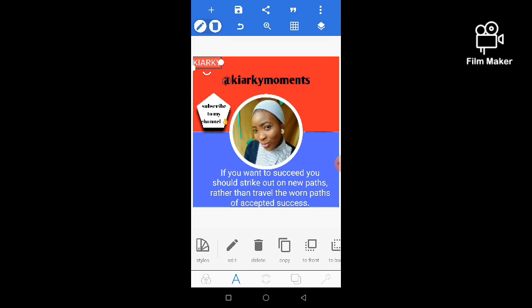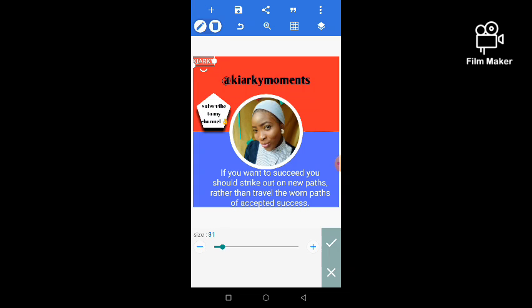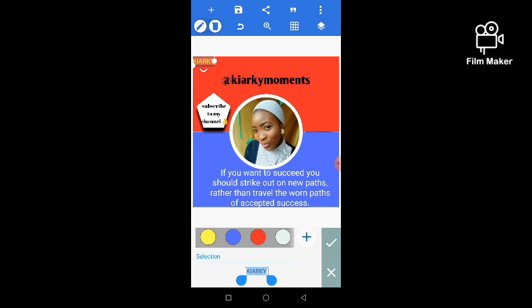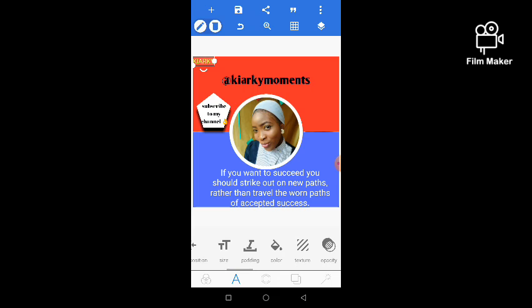So you reduce the size, shouldn't be too bold, and add color. Just look for a cute beautiful color, and okay.